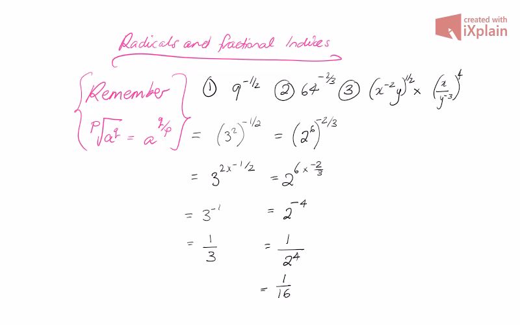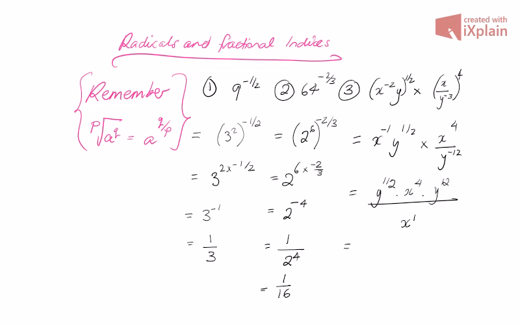Now we're going to do something similar in the last example. I'm just going to expand all those powers. So x to the negative 2 times by a half is going to be negative 1. y to the half times by x to the 4, y to the negative 12. Just expanded all those powers, brackets first. Now I'm going to deal with all those negatives. Anything that's negative, I'm going to switch its side. So that y to the half stays the same, the x to the 4 stays the same, the y to the 12 is going to come up, and the x to the 1 is going to go down.